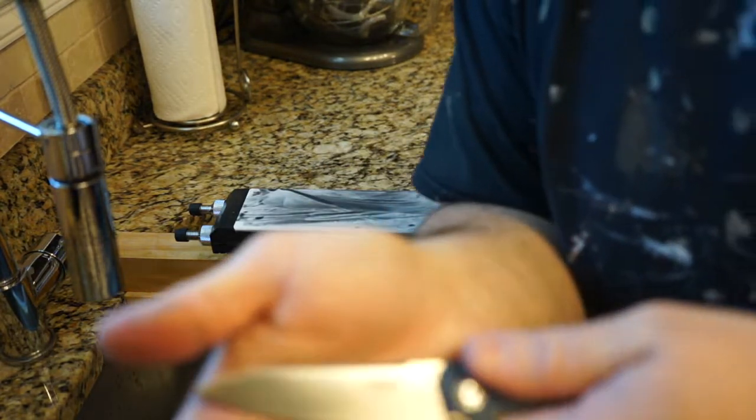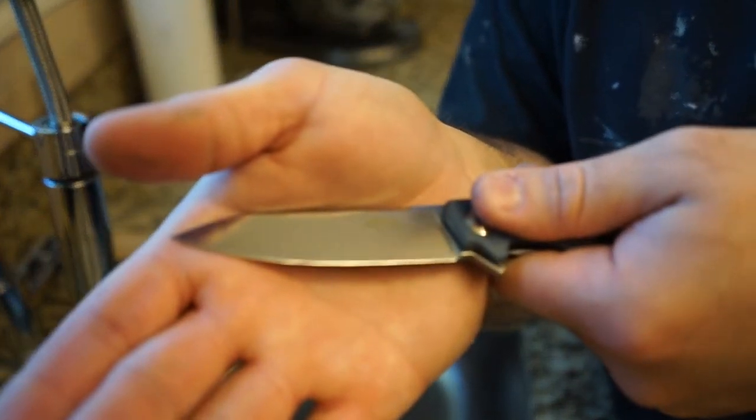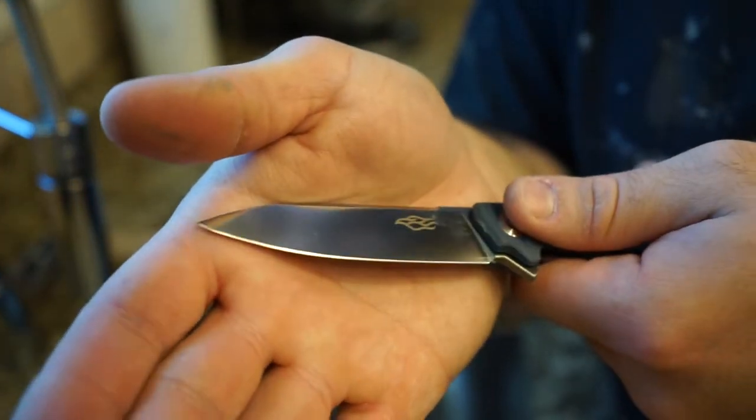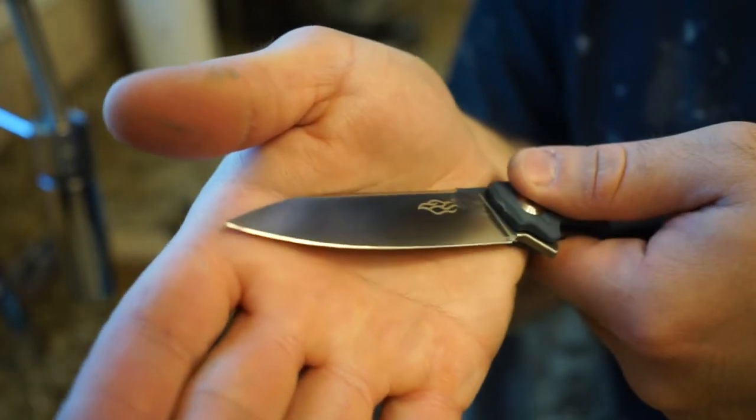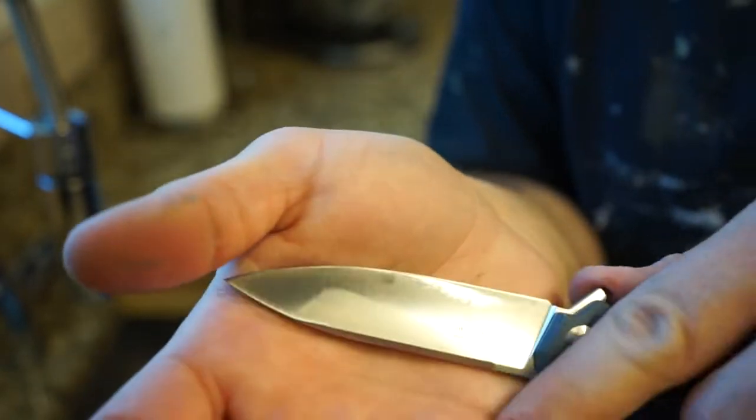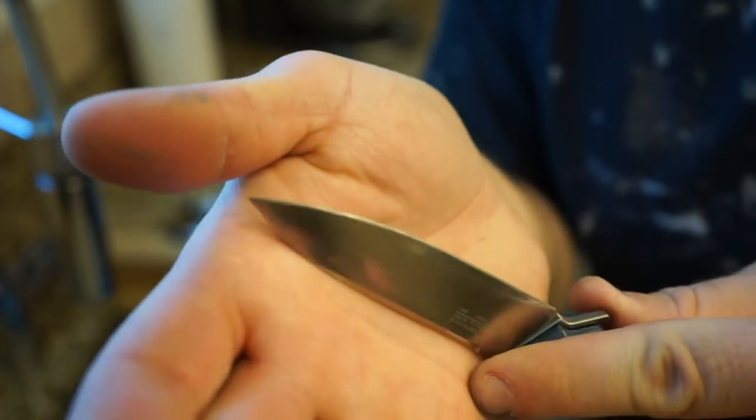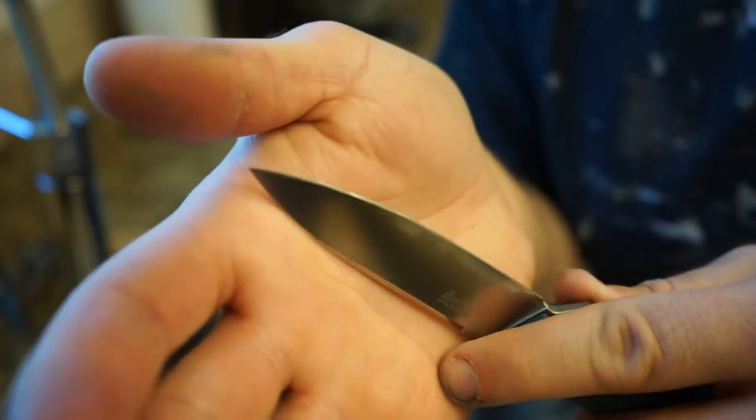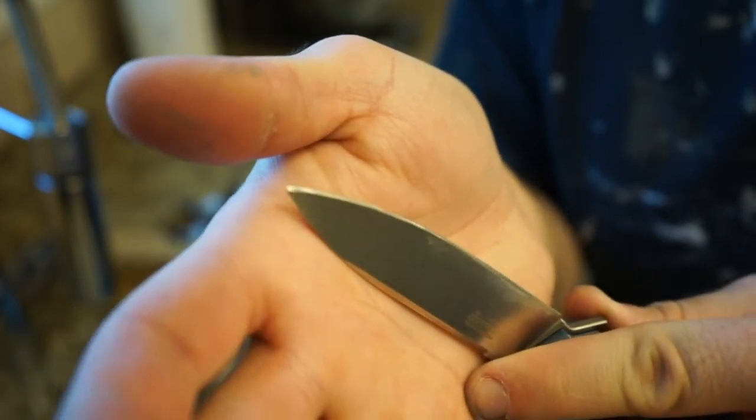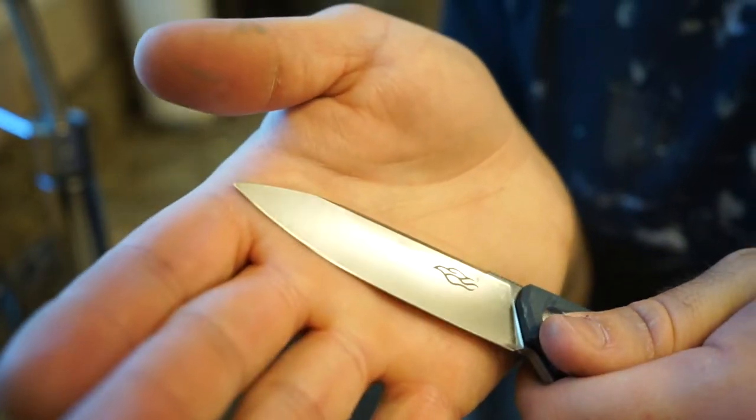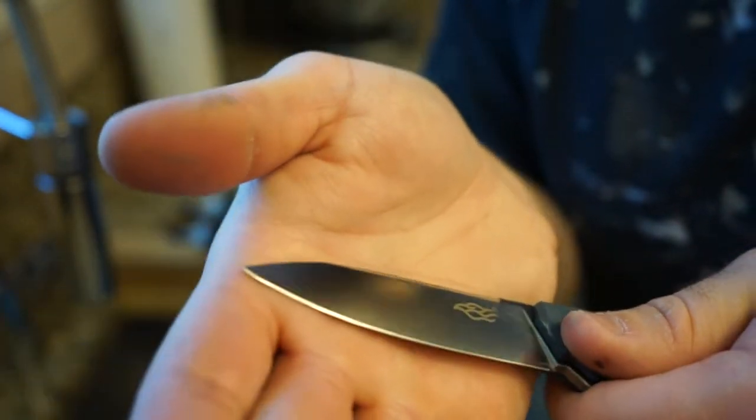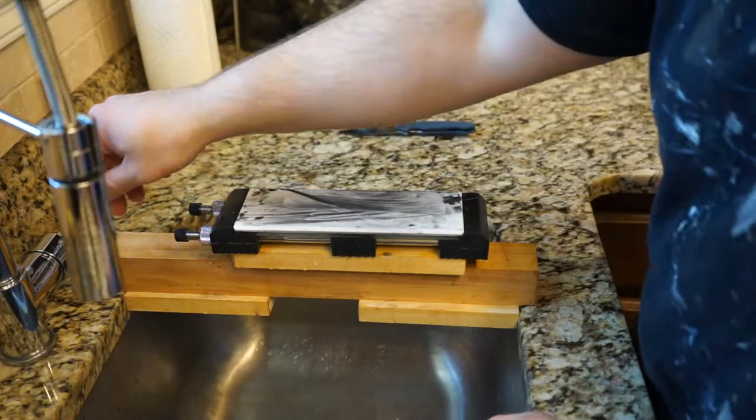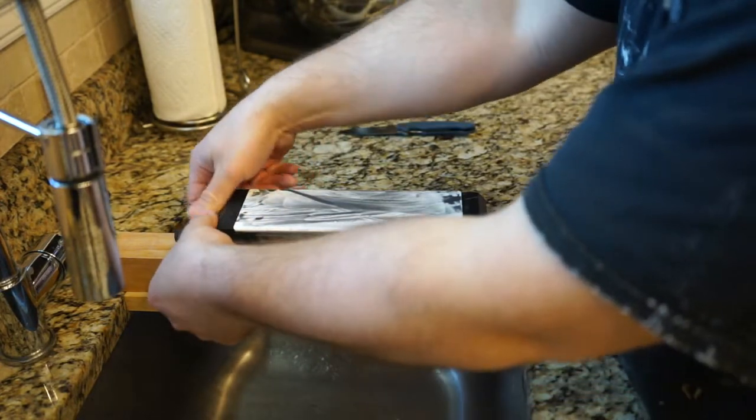Alright, so I'll show you what that 500 is looking like. It's got a little bit of a shine to it, but not like a crazy polish, obviously. It's only 500. Well, maybe not obvious to everyone, but there you can see. We got nice even bevel lines, so that's a good sign. Bevel line will pretty much tell you everything about how you're sharpening. I'm going to go ahead and rinse off this 500 grit.